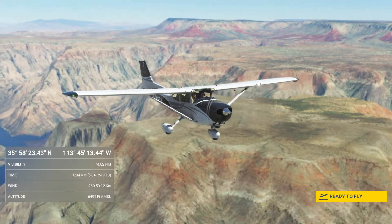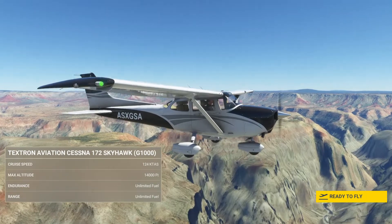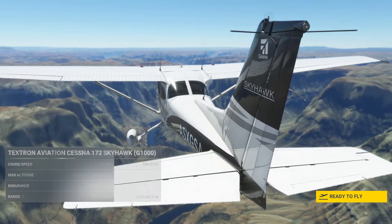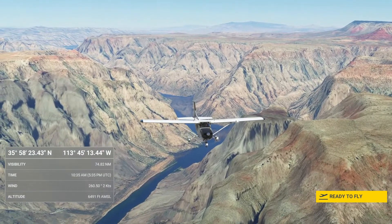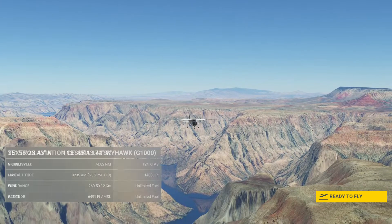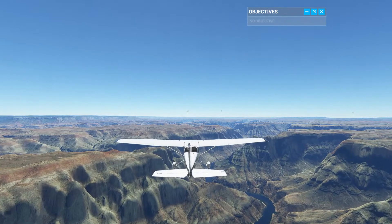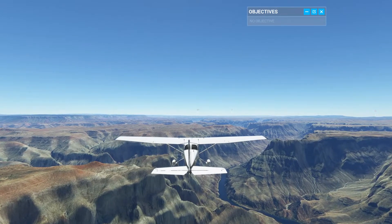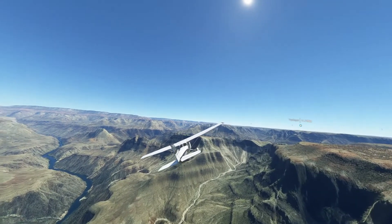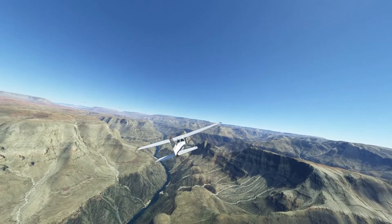We're going to just take off. We saved it right here at the east entrance of the Grand Canyon. And we're going to fly to the Grand Canyon West, which is going to be the big area with the Grand Canyon Village. So we're just going to follow the river. Let's go ahead and click ready to fly. Here we are. I'm just going to follow the Colorado River. It's been about 10 minutes or so and this is extremely beautiful, even though it's a game.